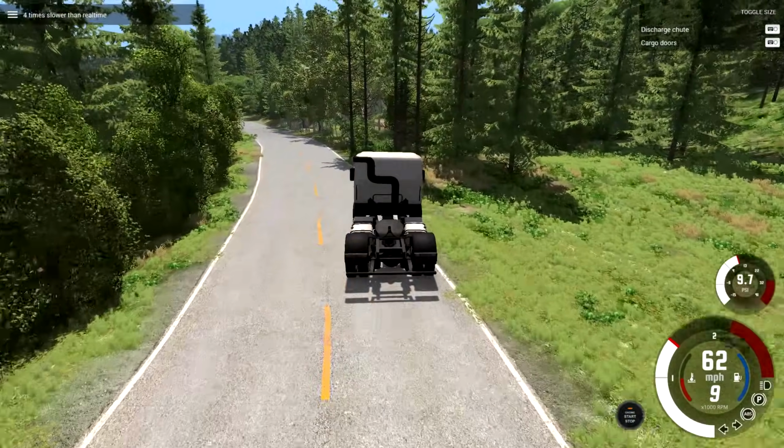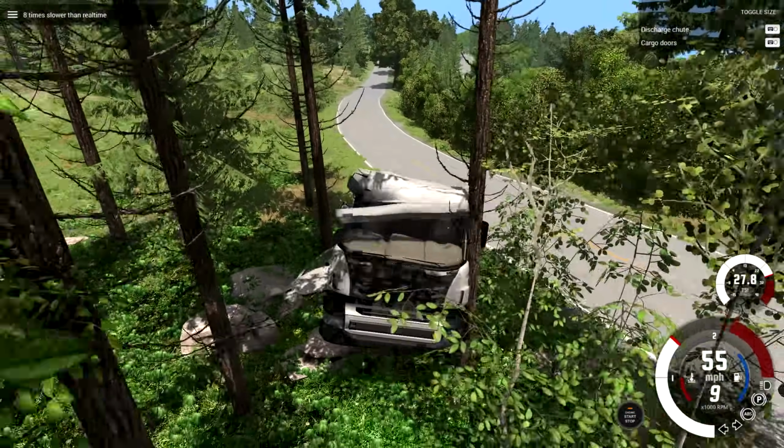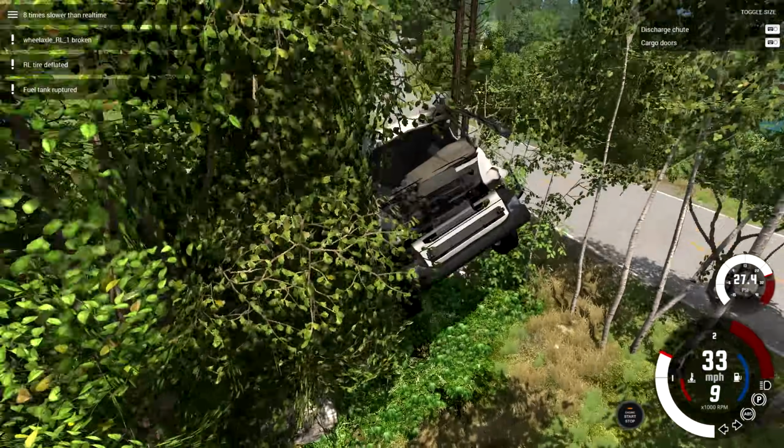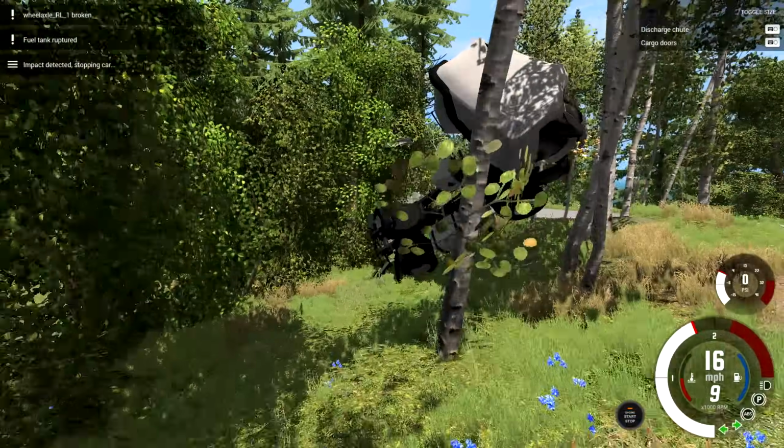Now, let's go ahead and wreck this thing up. I think just smacking into these trees might work out pretty well. We'll go 8 times slow-mo. Ooh! Grabbing the cab left and right, all over the place. This is some good damage right here. How did it make it through that, though? I thought it was going to get stuck for sure.